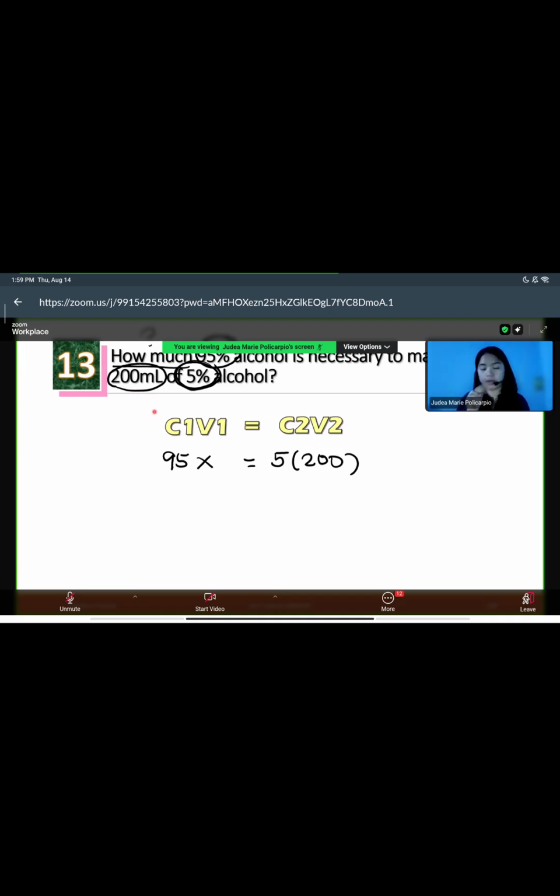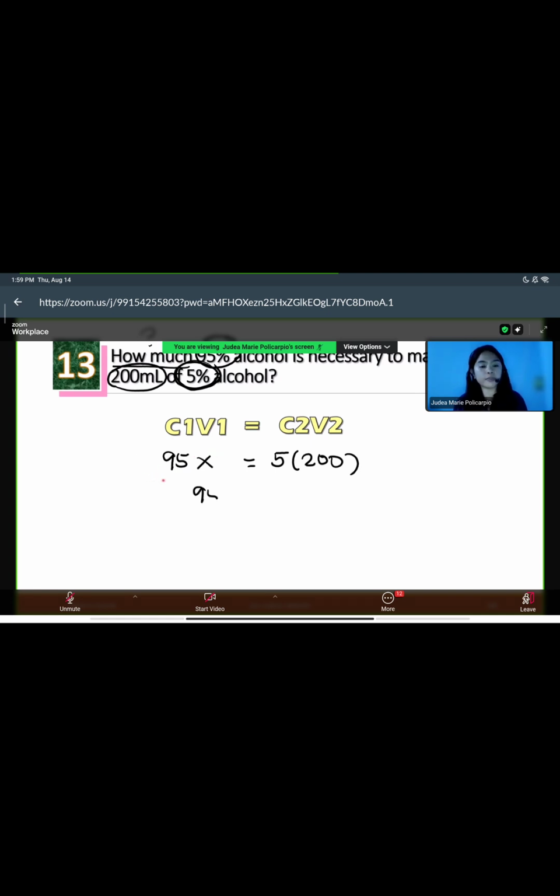So sila yung magka-partner. Okay, so therefore, sure tayo na ang ka-partner ni 200 ml will be 5%. Just don't forget to look for the magic word, ha? The magic word natin is the word na off. Okay, so ito na ngayon yung working equation natin. We have 95 times x is equal to 5 times 200.